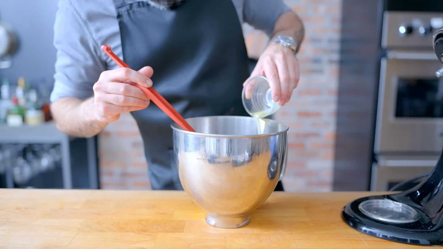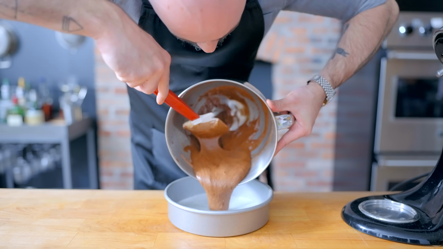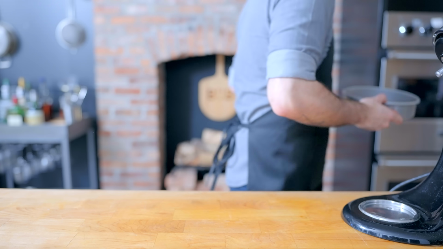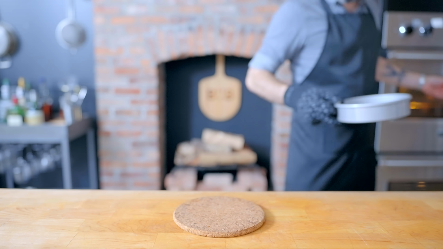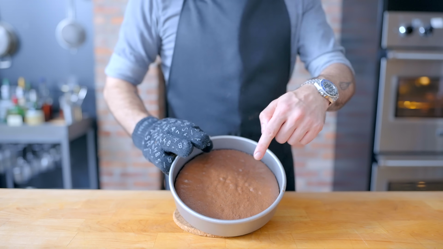Then we're gently pouring 20 grams of melted unsalted butter down the side of the bowl, gently folding that in, and dumping the results into our prepared cake pan. Get that nice and smooth and drop it into a preheated 375 Fahrenheit oven for 10 to 12 minutes until it just starts to pull away from the sides of the pan, like this.